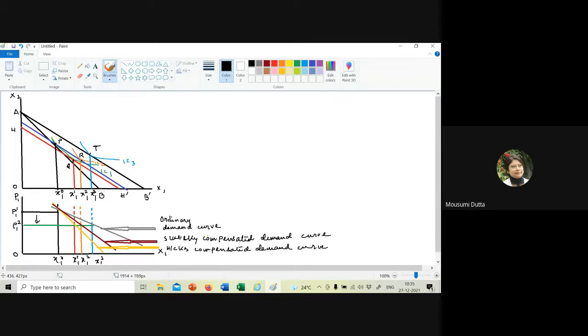And this is the case for a normal good. This is SS prime. With Hicks, we are cutting more income. With Slutsky, we are cutting lesser income. There is a gap between the Hicks and Slutsky budget lines given by HS. The Slutsky budget line lies to the right of the Hicksian budget line.